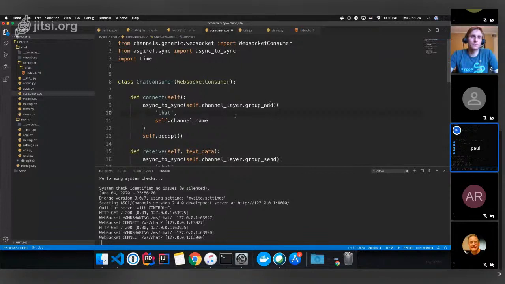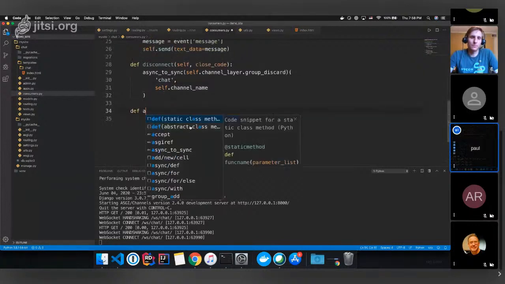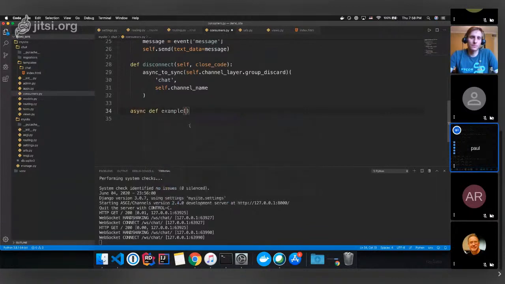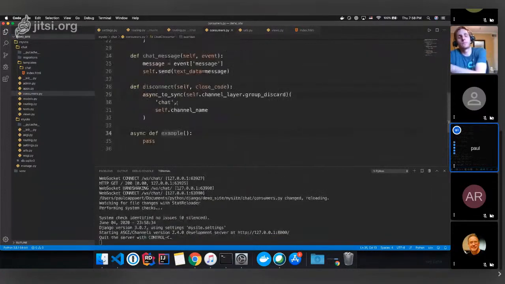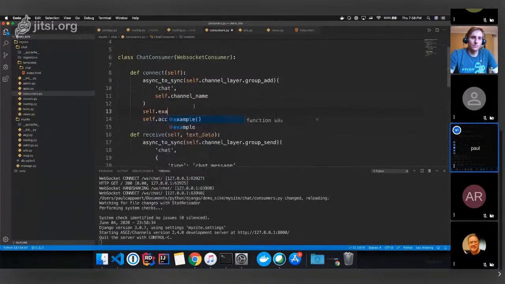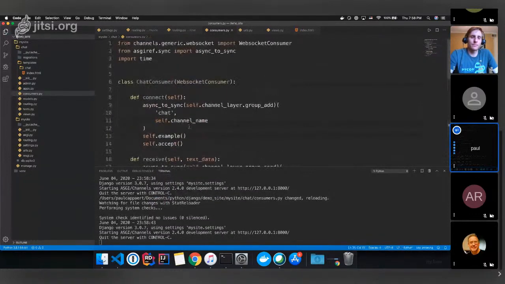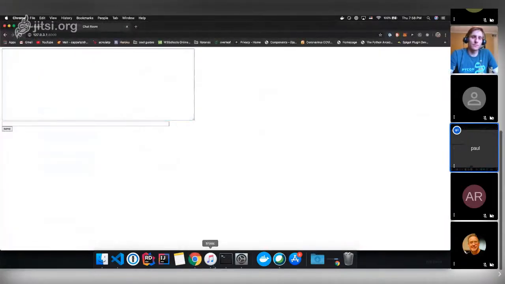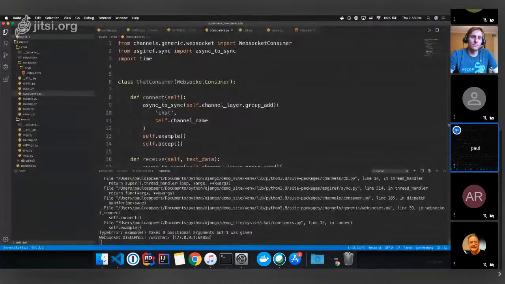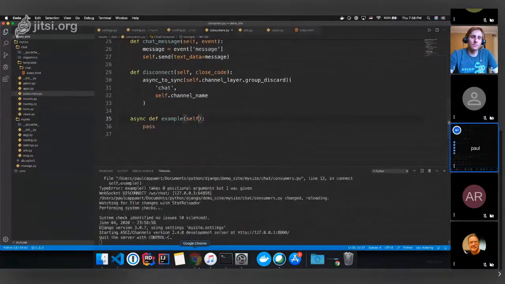The problem is just actually more underlined in Python. You can't call an asynchronous function from a synchronous function. So if we said async define example down here, that does nothing, we couldn't call it from anything else. So if we wanted to call it from right here, if we wanted to call self.example, just doing this off the top of my head, I'm pretty sure this wouldn't work. So if we go back here, oh right, I'd have to add self. Maybe this would work.